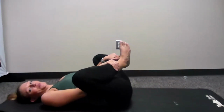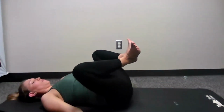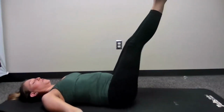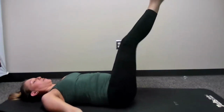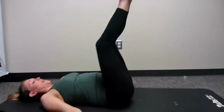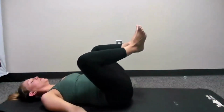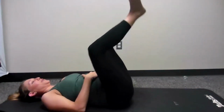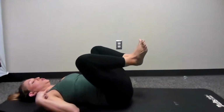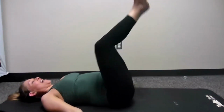Knees come wide. Heels together, toes apart. We call this a Pilates V. We do this in the reformer all the time. It's called frog jumps. We'll take those heels out to 45 degrees, bring them back in towards the spine. So slide the legs out, pull them in. Take it up and in. I really encourage you guys, the more you can send those legs out to 45 degrees, the better. I'm modifying a little bit for my own personal reasons, but I really want you to drive those heels out to 45 degrees. One more time, out and in.